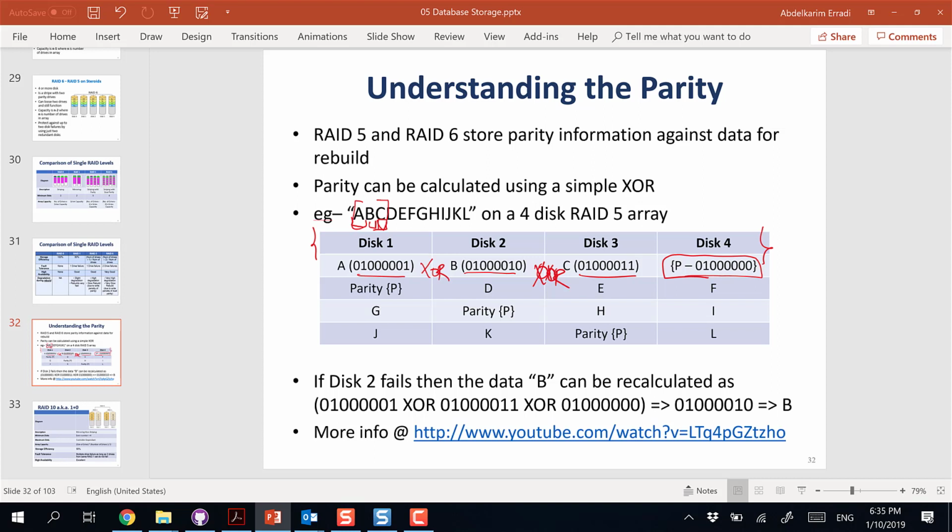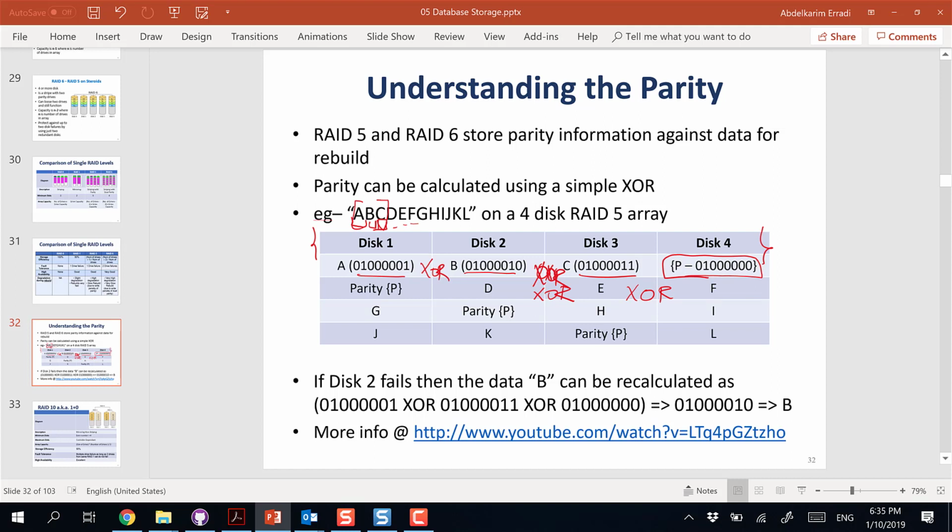Now, next time, I'll put the parity block in the next disk. So the place where I store the parity block is also kind of a round robin. Last time I used disk 4. Next time for parity, I will use disk 1. So D, E, and F will go, respectively, into disks 2, 3, and 4. And in disk 1, what I will store? The parity bits, XORing these 3 blocks that I have stored in the disks.